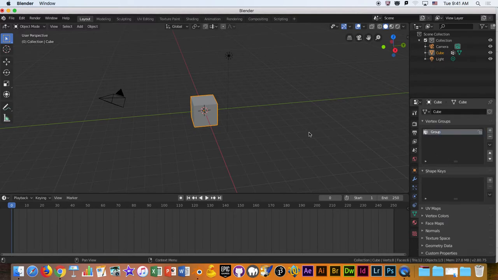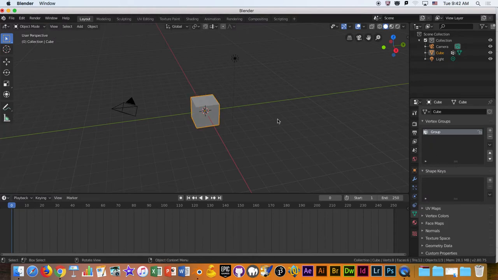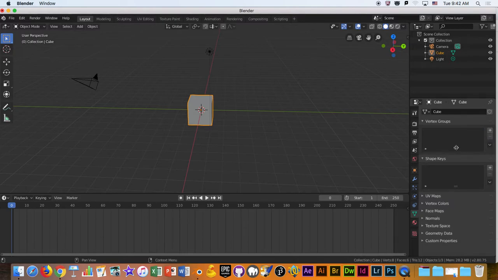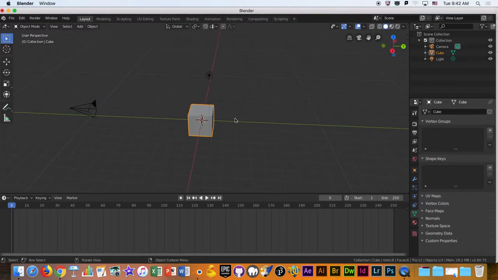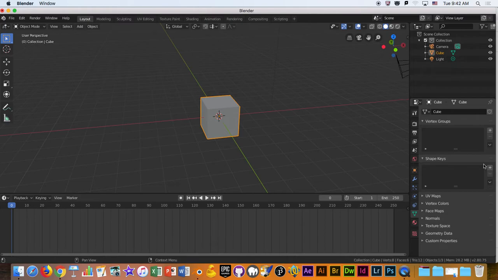We said, I'm going to choose these vertices over here and assign them to this group, so later I can use that group to say this group has different functions. Beneath vertex groups, there is shape keys. And this is where we add the different versions, the different morphs, of our object's shape.